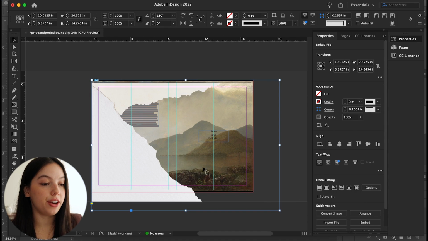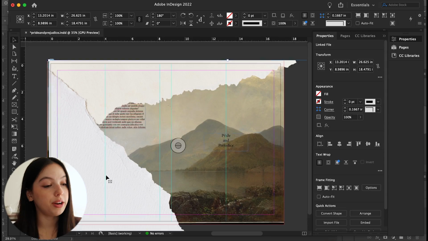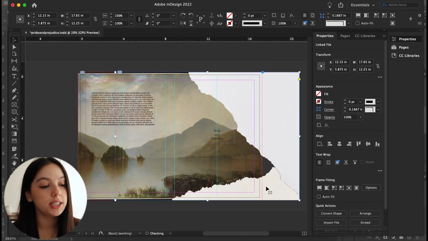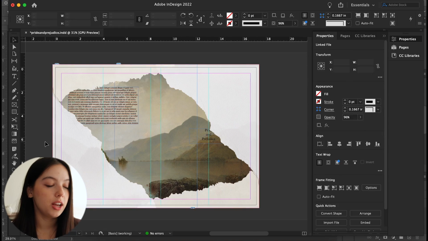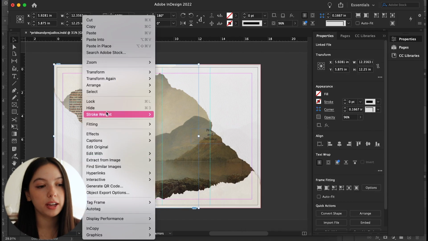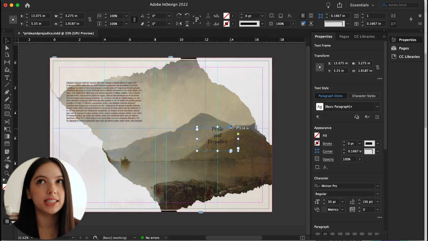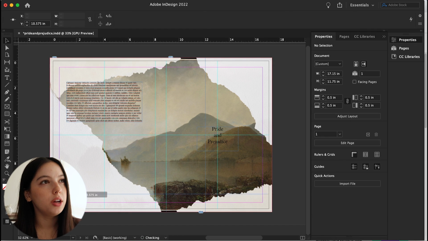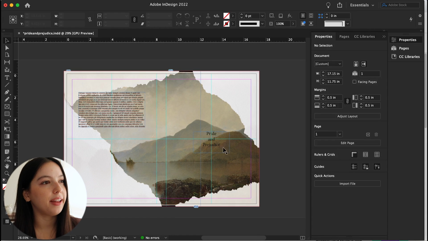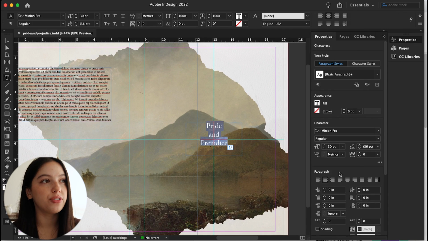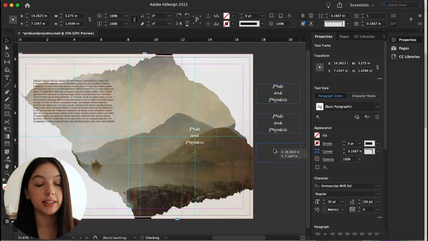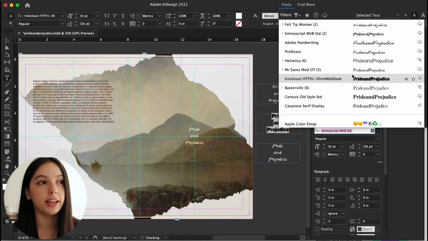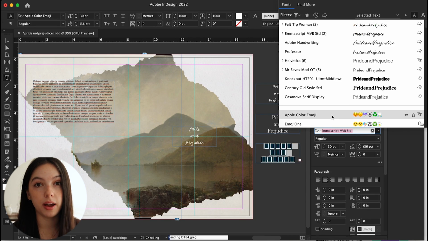So it was a lot of trial and error. I used a frame tool on InDesign to put in my images, and I started with the layout, just deciding typefaces. There were so many different options, because I couldn't really decide if I wanted to go traditional and almost classical, or if I wanted to go modern and kind of opposite of what the book is. Since it's such an old classic, I felt like maybe a modern typeface could mix it up.